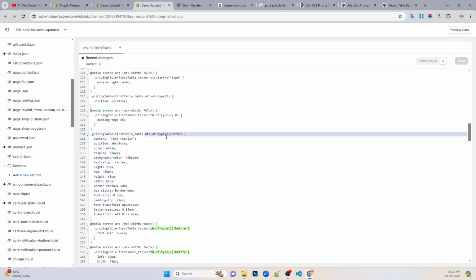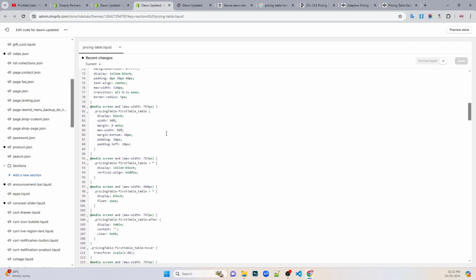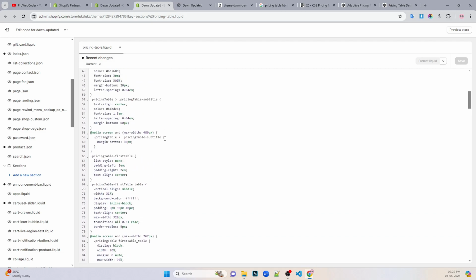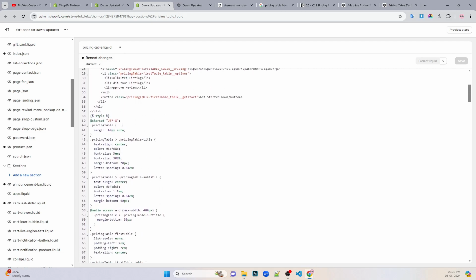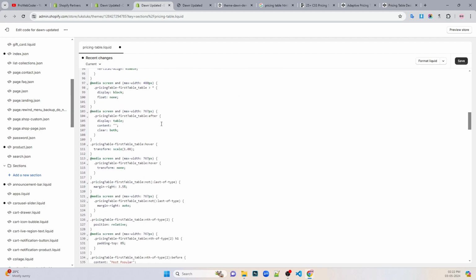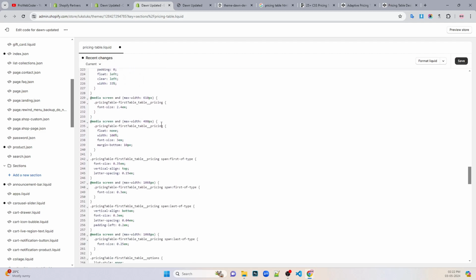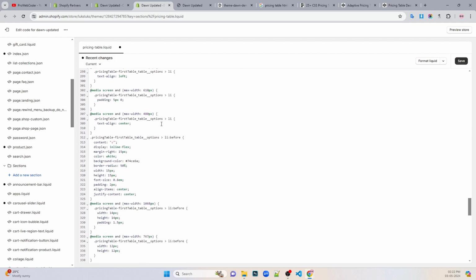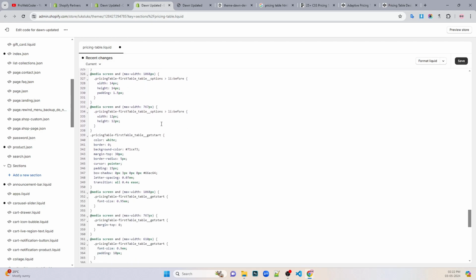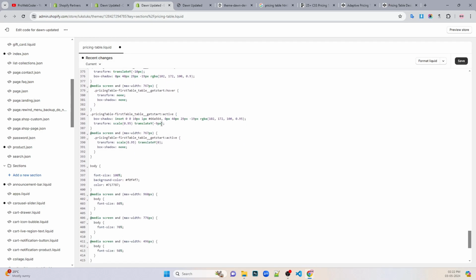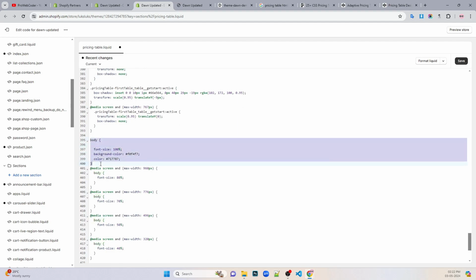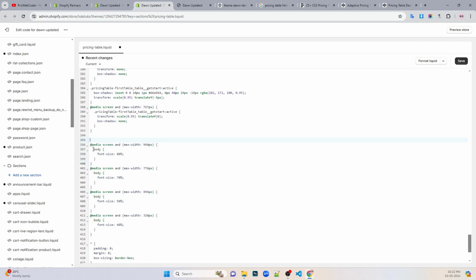Okay, most popular. Okay, we remove that part also, and we can remove this part also. We don't need this part.